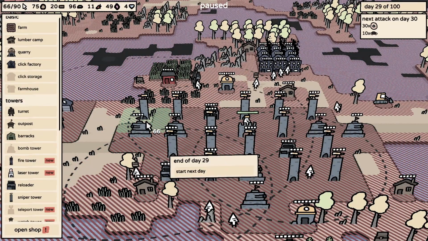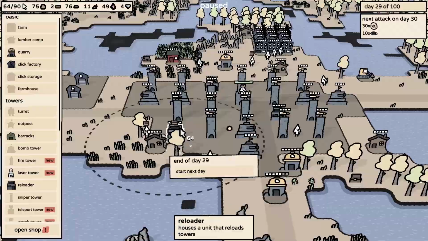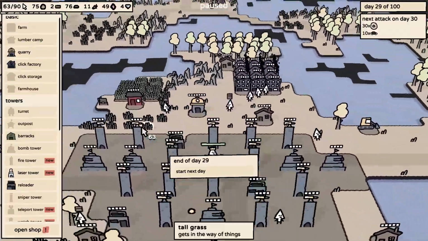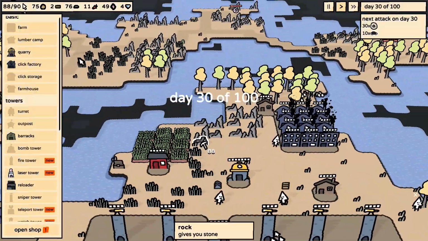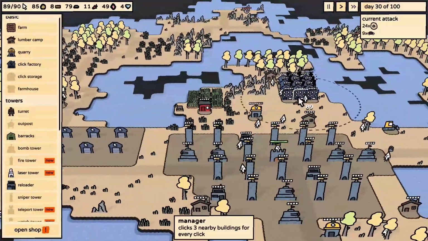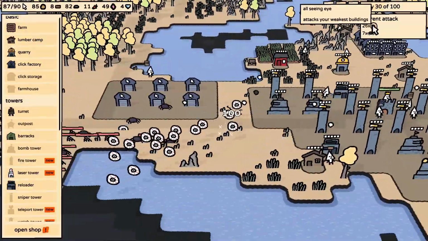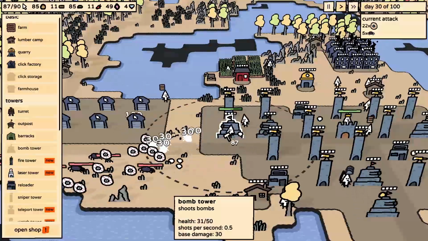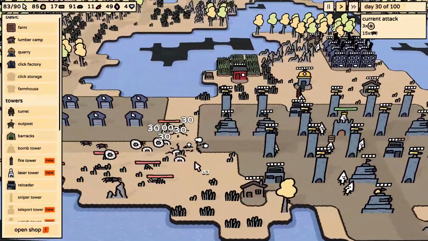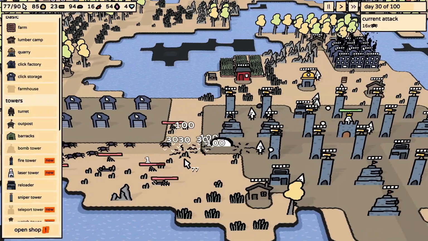Can we put a sniper tower down? We can. And is it in reloader range? It is. So this tree, I wouldn't mind that tree being gone. Right, start next day. Spiders and the all-seeing eye, which goes for our weakest building. Oh wow, that had actually taken a bit of damage. Need to pay attention. Spider eggs.